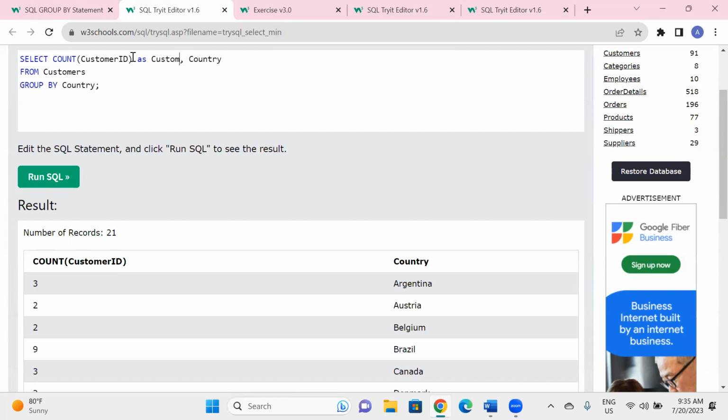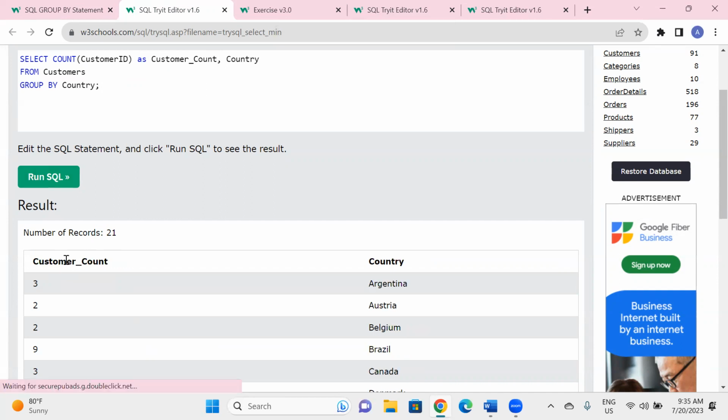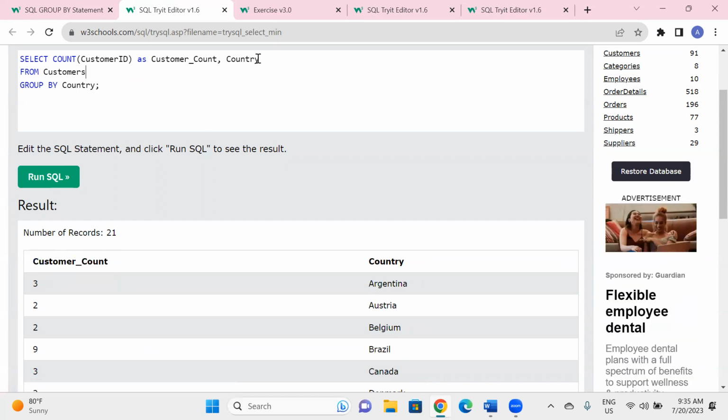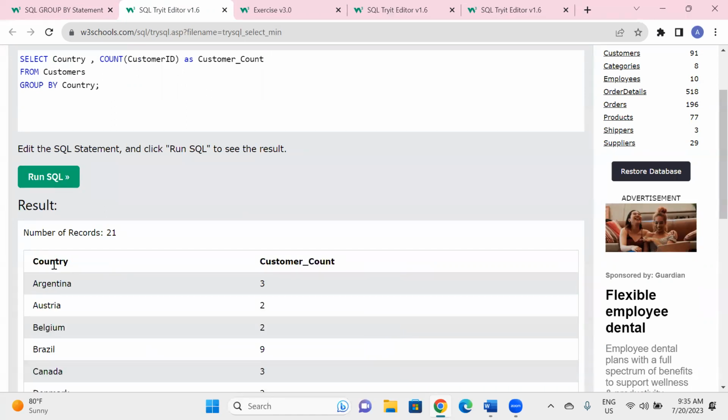First I want the country, and the corresponding number of customers in this particular country.